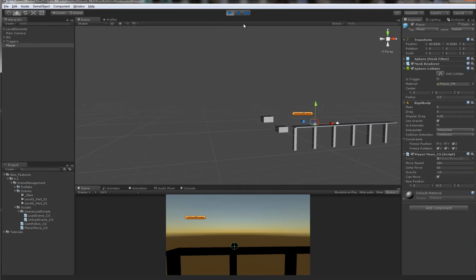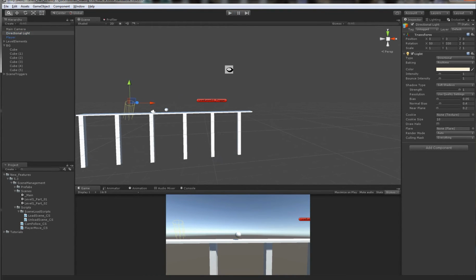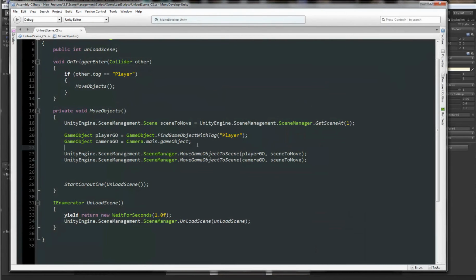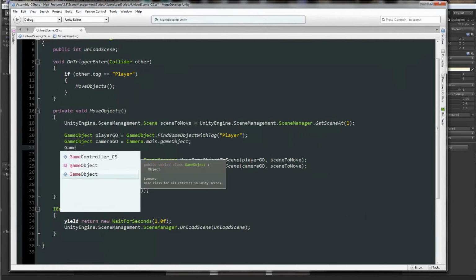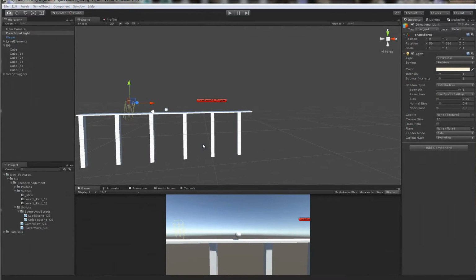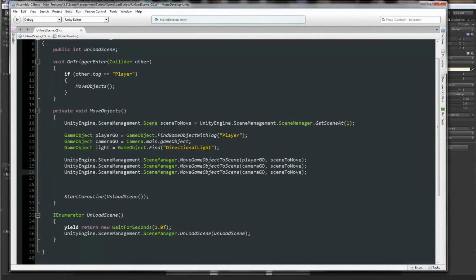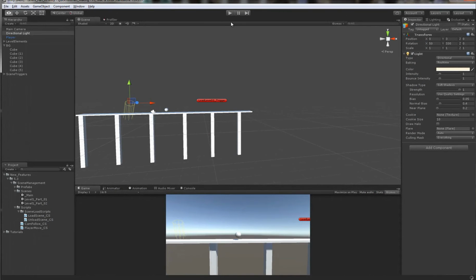It works. Now the problem is that the light is not moved, so we're going to move the light as well. Let's select GameObject light to be equal to GameObject.Find directional light, and we want to move the light as well into the next scene.